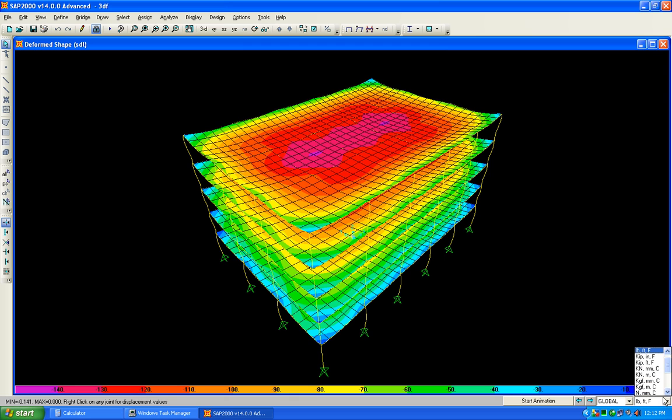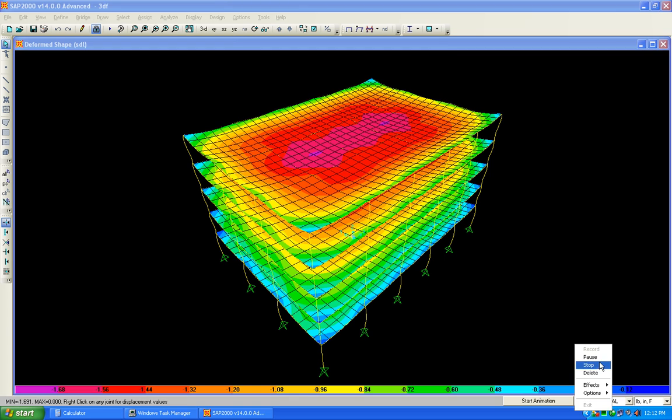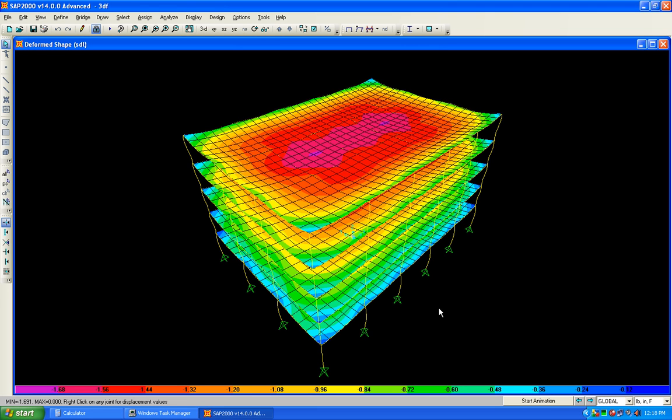Our deflection moves from 1.68 inches to 0.12. Okay, record. Now our model is analyzed, and for the service dead load we have a deflection of 1.68 inches.